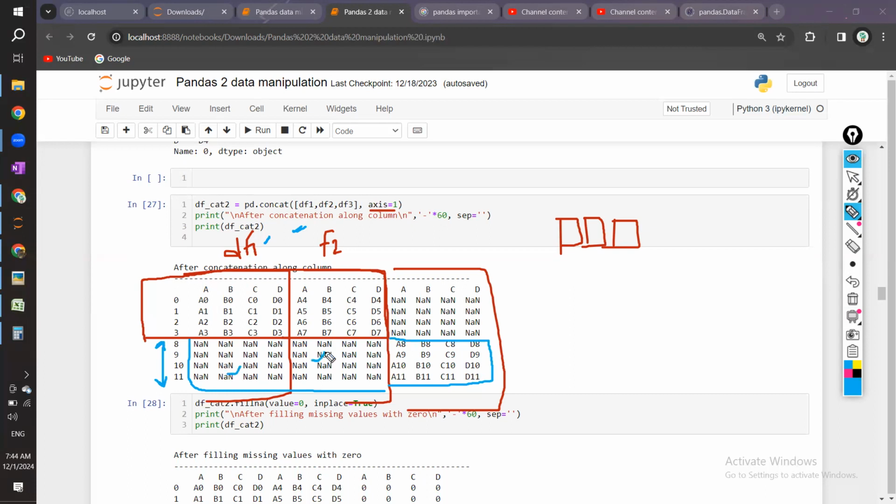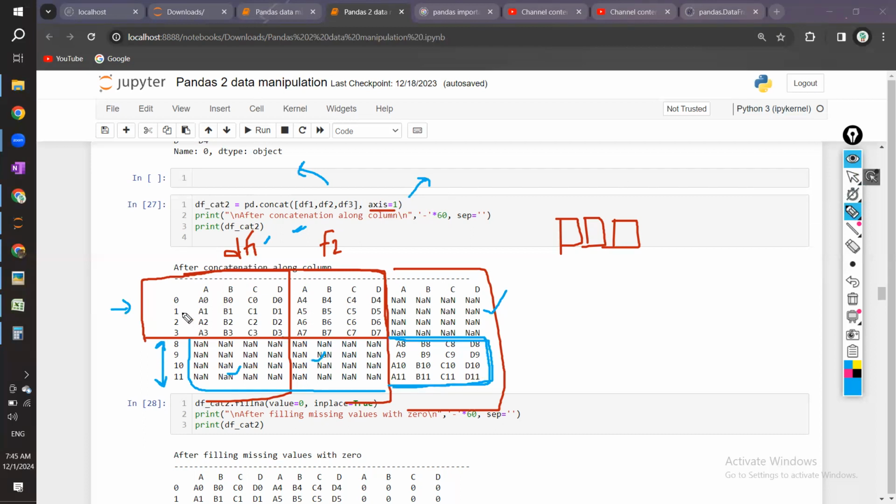Similarly for df3, these values are not present at indexes 0, 1, 2, 3, so it will put NaN values here. That means it will not touch the indexes. Whether you follow the row approach or column approach, the indexes will be the same as the original given data.